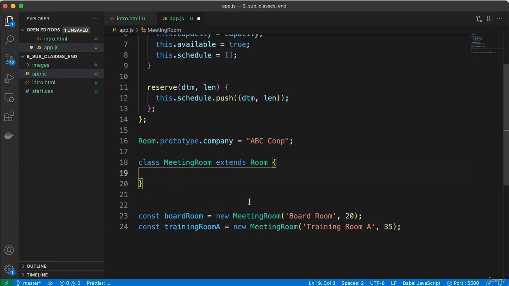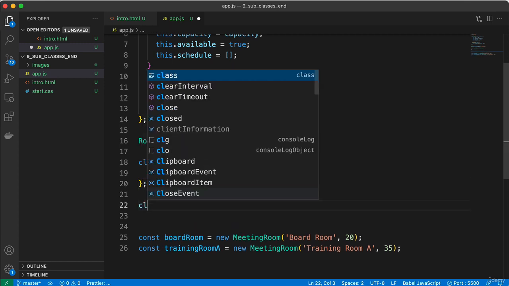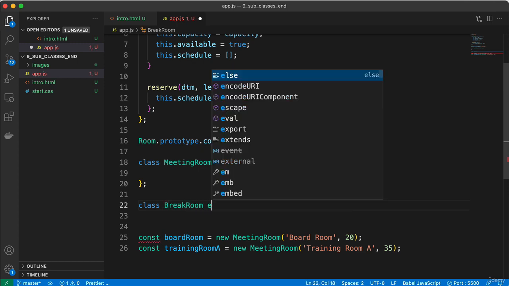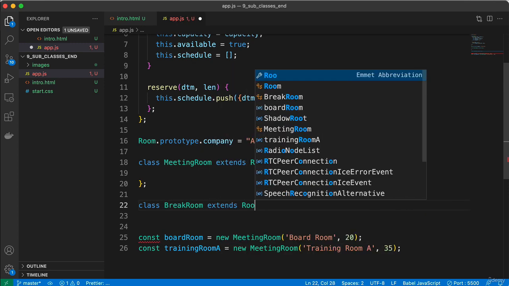All right, so let's go ahead and just see what happens if we make several subclasses, and then we'll create some instances of it without putting anything else in those subclasses. So now I'm going to do the break room, and that extends room as well.